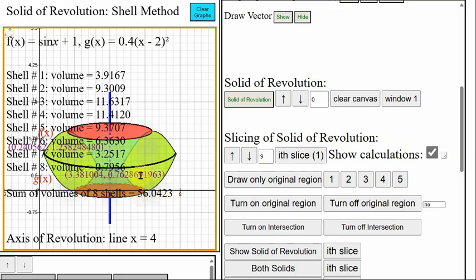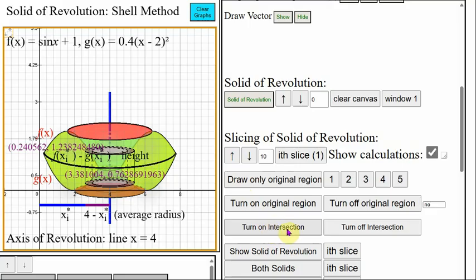And if we want the exact answer, then we need to divide the solid of revolution into an infinite number of shells. And here's what one of the shells looks like. So let's call this the ith shell. And so let's figure out what the volume of this ith shell is. The distance from here, from the center of the shell to here, that's called the inner radius. And then the distance from here to here is going to be the outer radius.